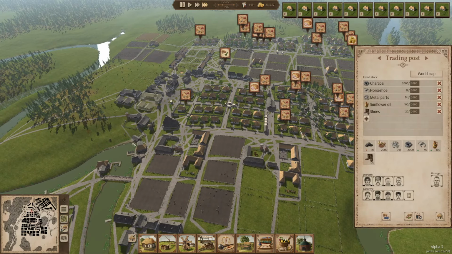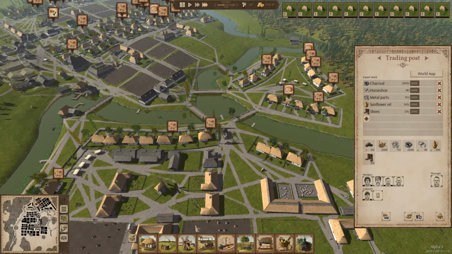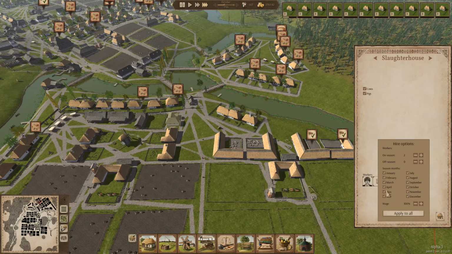It's harvest season, so let's send someone to all of our neighbours, because we could potentially do with buying a bit of food. We've got a lot of balancing to do in terms of food as well, because we need to stop these pigs. There we go, we've got our slaughterhouse. Let's go on full employment.